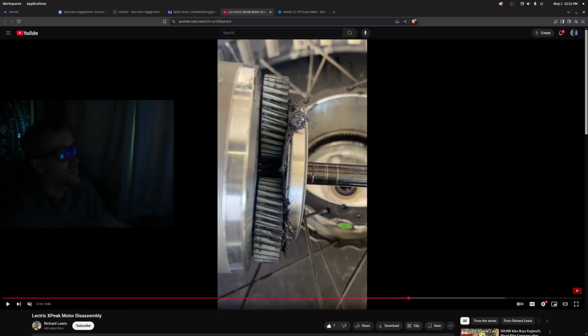And if you have an X-Peak motor, open it up and inspect it further and look at the bearings around. I wonder if it's a different bearing that goes around the axle here, or do they have different bearings inside of each planetary gear that can handle the thrust, maybe. I don't know. Very interesting. I was always curious about that. I think we finally figured it out, the Electric Stealth M24 technology.